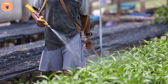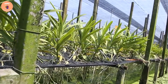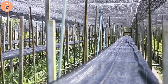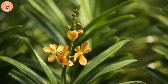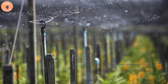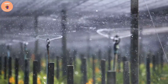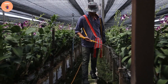Under the flower beds, an automatic water supply system is also installed so that the plants are always lush and full of nutrients. To ensure the right temperature and humidity for orchids to grow, the greenhouse is designed with a black netting system to limit sunlight and maintain a cool temperature.